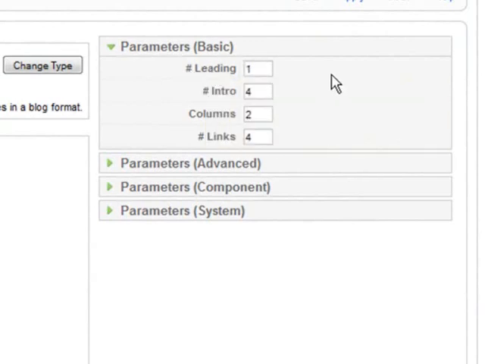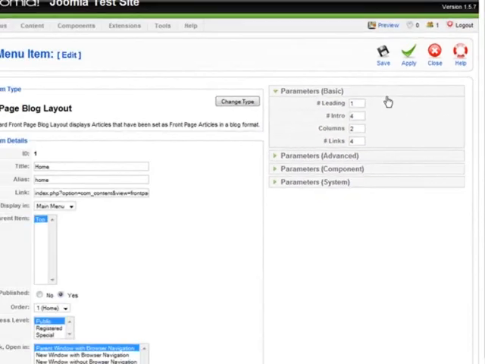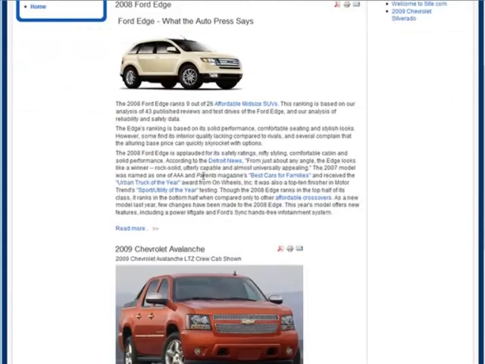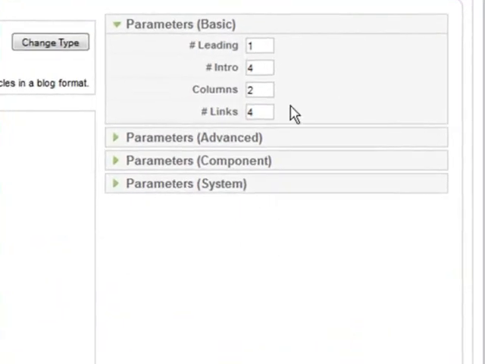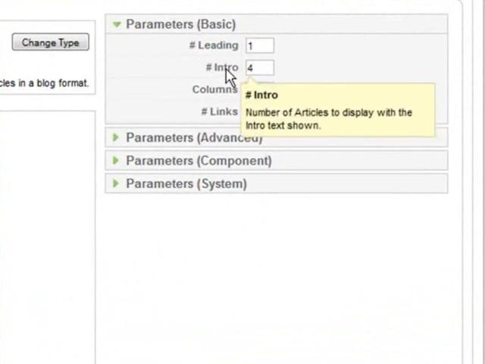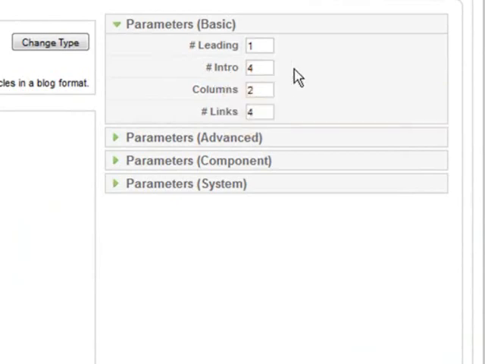So what leading means is it's the number of articles that have the more on it, like we see here, that will appear across the whole page. And then intro, and it tells you here, number of articles to display with the intro text shown. This is the maximum number that will lead across the columns.